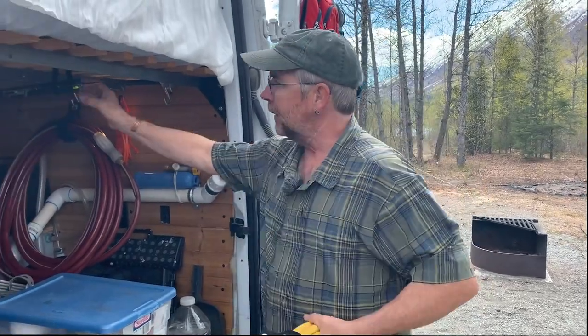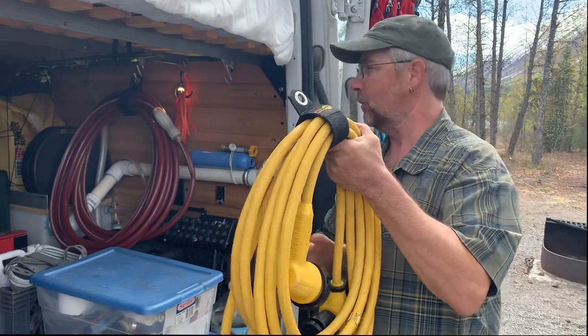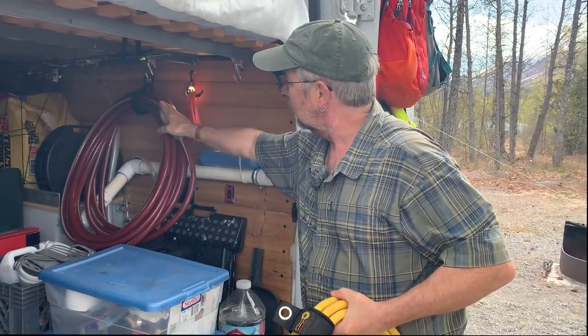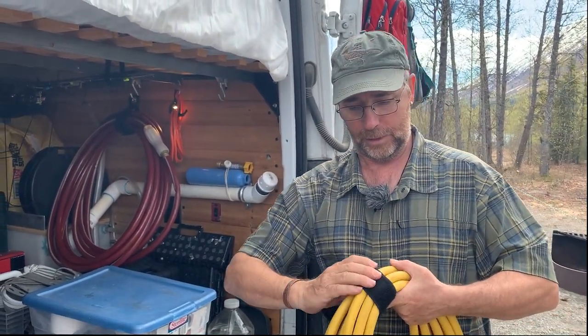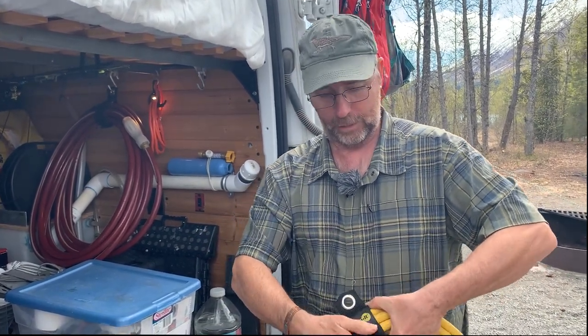And then we've just got things hanging in here. We got some fishing poles hanging. We've got an extension cord, we have our water hose, and every one of these is held in place with these Velcro straps. These are wonderful things. If you've not seen these before, they will really help you organize your garage. We've got them all over the van.